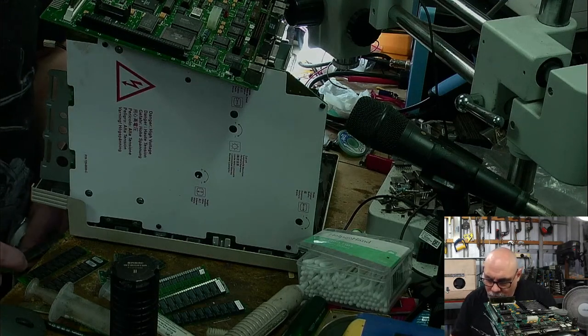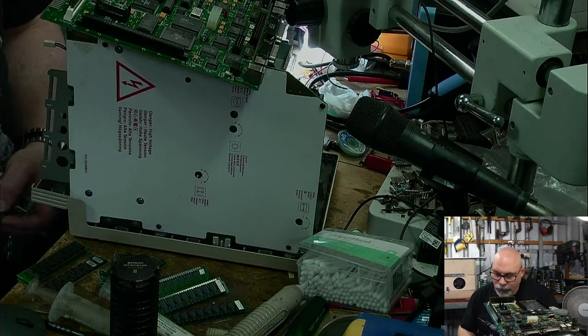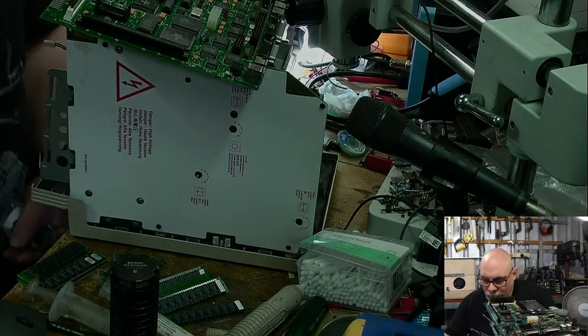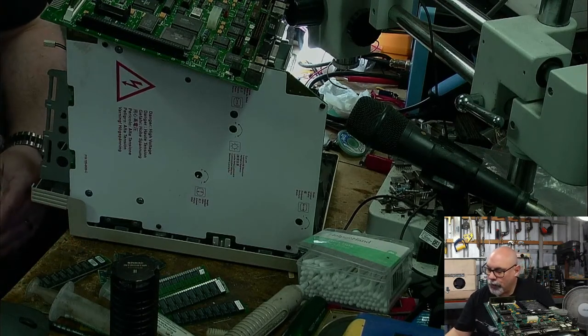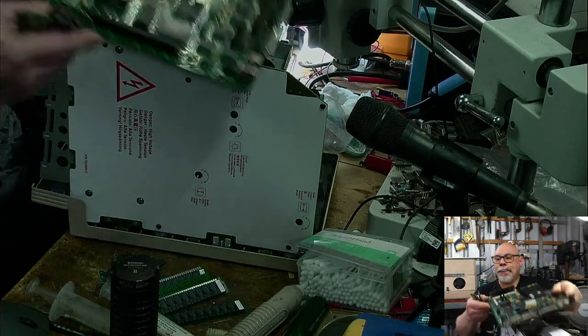Okay. Those ones, those ones. At least I've got those two match and those match. There we go. They're 80 nanosecond. What are these ones? They're 80. Oh, good. So I've got four 80s. I'll put those in. All right. Let's try, shall I?